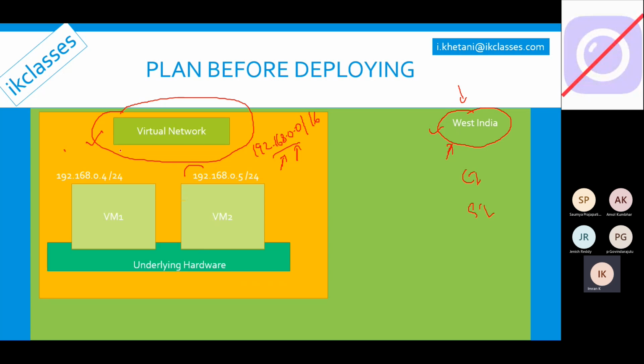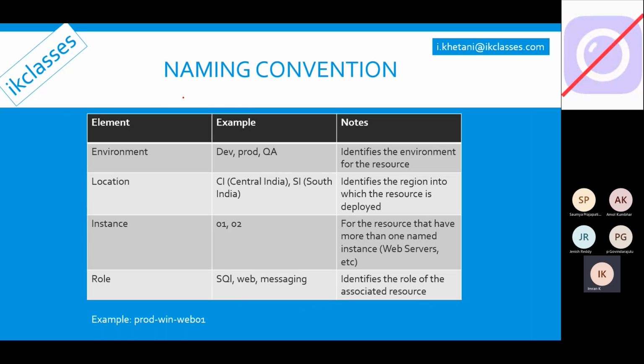After virtual network, you need to make sure you are following a naming convention. Naming convention means what you would like your VM to be called. You can use these things provided by Microsoft. For example, choose the environment first. Here I have given an example. The environment means what workload this virtual machine will be hosting. In my case, I have given prod, so this will be a production virtual machine.